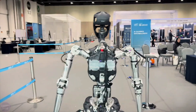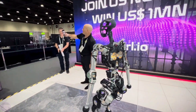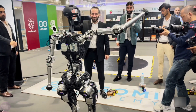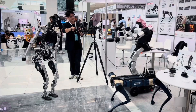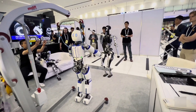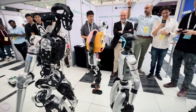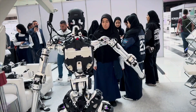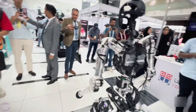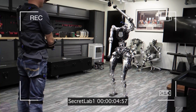Chinese engineers from PND Botics Company have unveiled their first biomimetic robot named Atom, which boasts impressive capabilities bringing it closer to replicating real human movements. The robot stands 1.6 meters tall and weighs 60 kg, featuring 25 degrees of freedom, allowing it to perform complex movements with high precision. Atom was designed using actuators with torque up to 340 Nm, providing stability and the ability to navigate challenging terrains such as uneven roads and inclined surfaces. One of Atom's key features is its ability to learn through motion imitation, using motion capture and machine learning technologies to replicate human movements including walking, running, and even jumping.